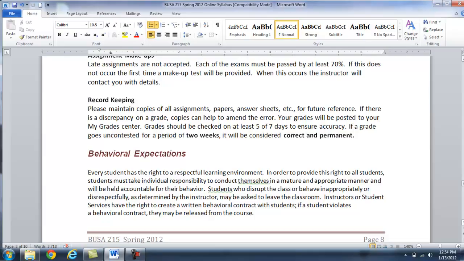So please make sure, if you're checking your grades and you see that there's something wrong, that you let me know right away so that we can have that discussion. If you go a month or 2 months out and say, oh, I should have gotten this grade on this, I forgot to mention this, then I'm sorry, you're out of luck. You need to do it within 2 weeks.